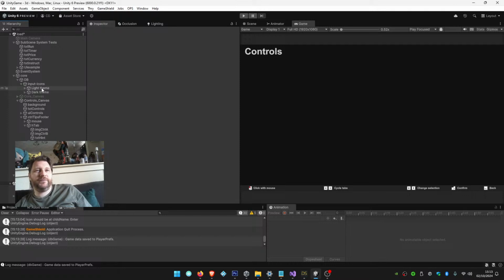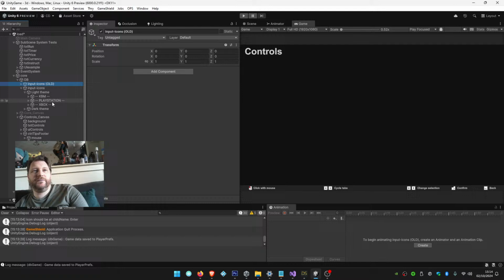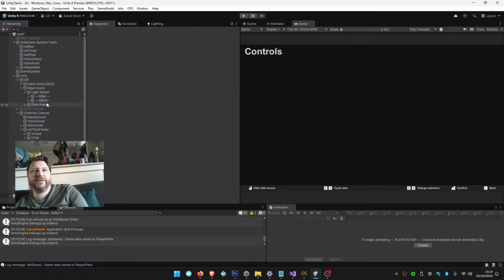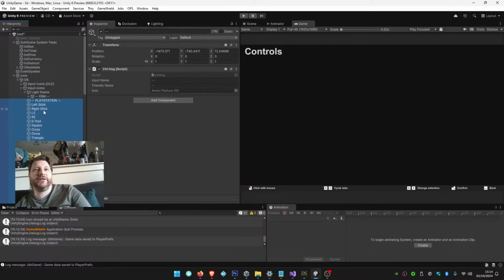Okay, let me just back these up. What I'm going to do is I'm going to make a duplicate of that, and I'm going to call this one old, just in case I need it back. So they're our old icons, and these are our new ones. So I need to get rid of PlayStation and Xbox on both light theme and dark theme. And I need to paste those controls in.